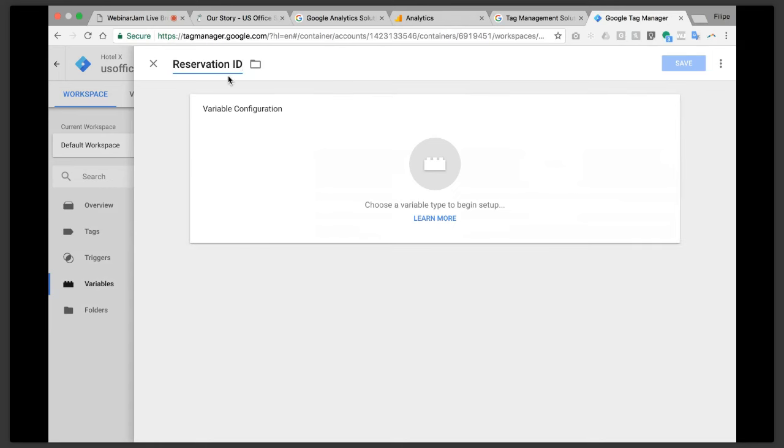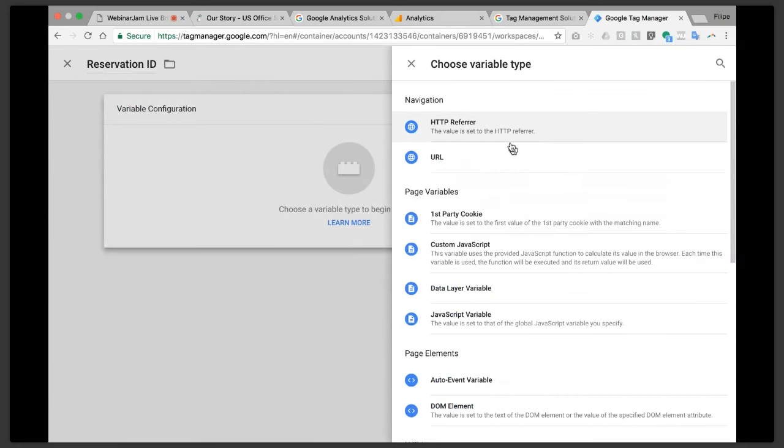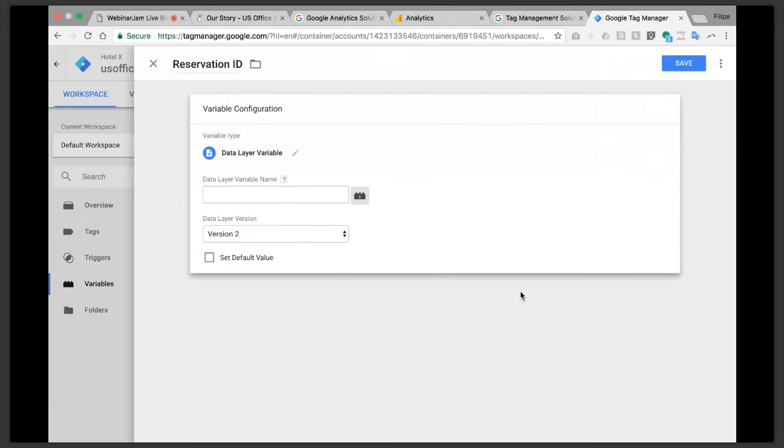So we created the Reservation ID, and now it looks a little bit complex, but just select Data Layer Variable on the right-hand side, and you create that. Now I just need to type the name of the variable of our booking engine. On our booking engine, this variable is called GC reservation.code, and then done.